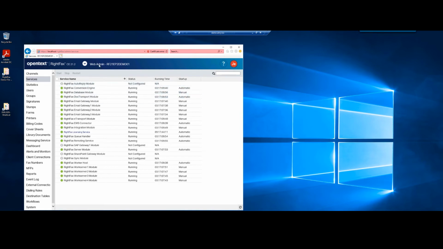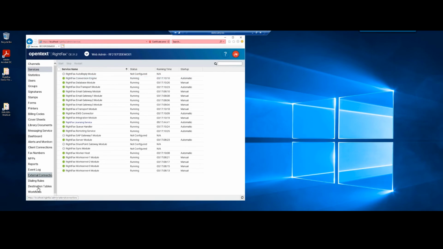And as you can see, we have our Web Admin, which is just a web-based administration tool that can be used with the web EFM or the thick client EFM, Enterprise Fax Manager. You can use either one. I still like to use the thick client on my desktop. I find it just a little quicker and a little bit more full-featured, but it's getting there. It's almost at the point where it's full-featured. So let's get into this.